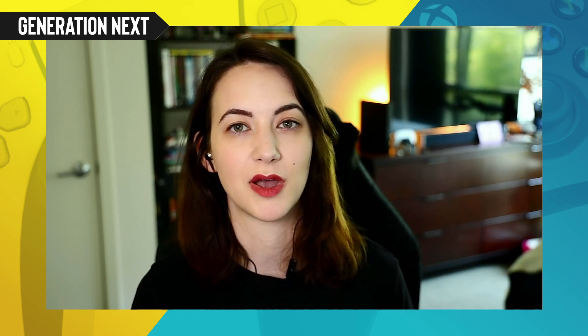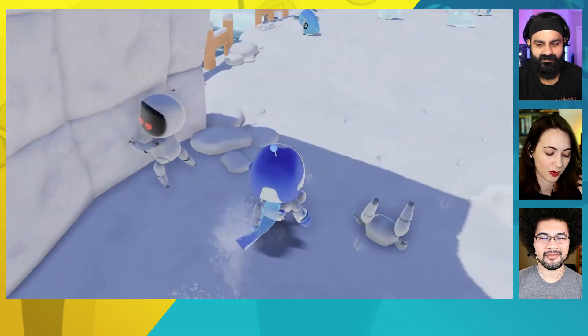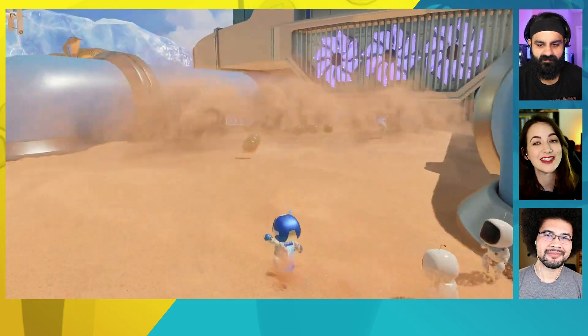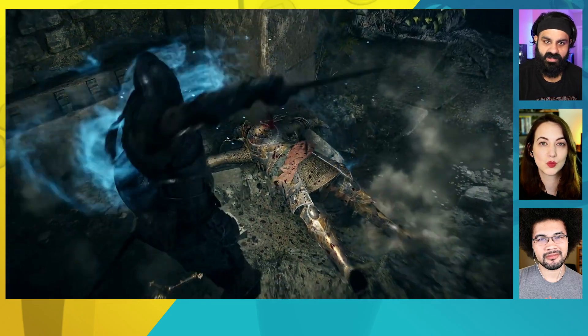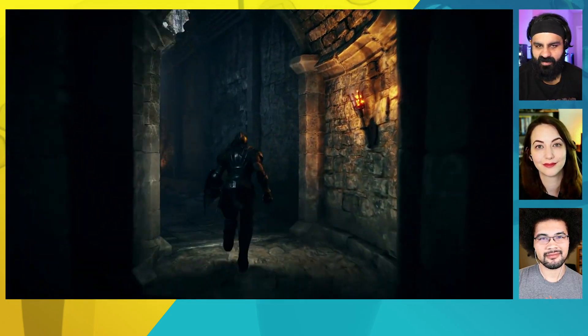It reminded me of the sensation from the original Xbox controller playing Forza on different terrains, but cranked up to 11. When you run on certain surfaces you feel the change in vibration. Developers behind Ghost of Tokyo, Miles Morales, and Ratchet & Clank have all talked about how they're using the DualSense. In Astro Bot there are bits where you're gliding on ice that feel really different from walking on sand. I really hope third-party studios continue to use these features.